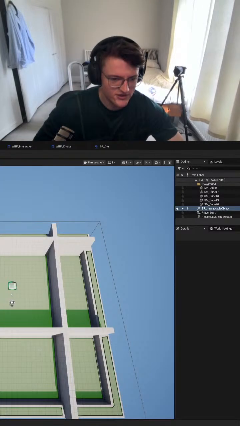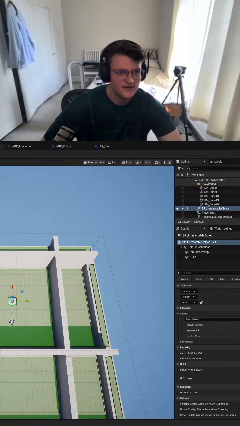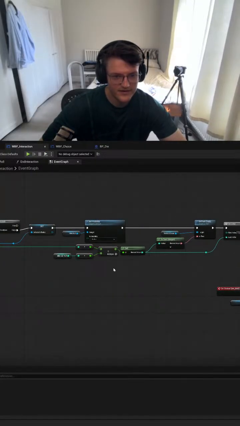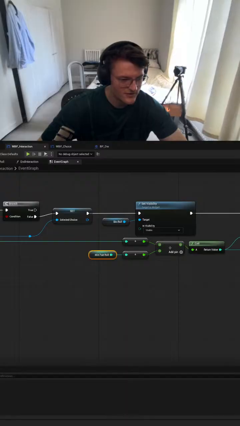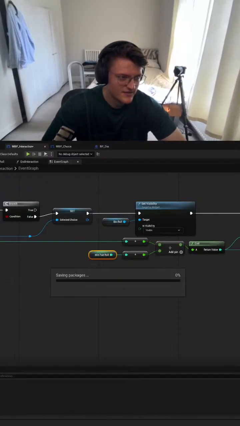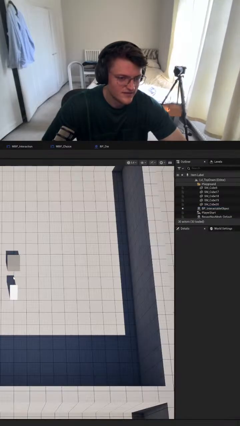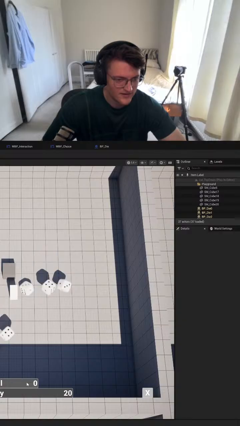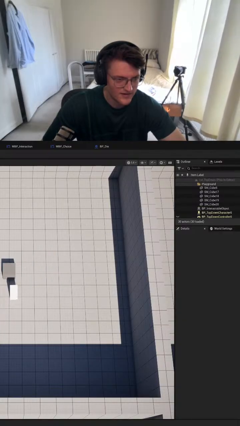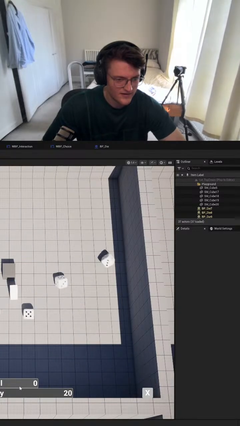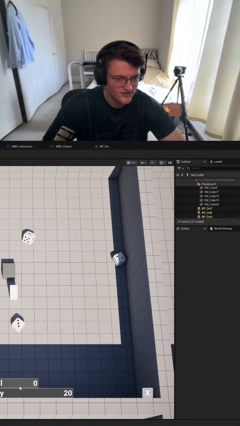Or do we just change the on interaction? If we say minimum fair roll rather than being 5 is 3, does that change things? Does this increase our odds of succeeding?